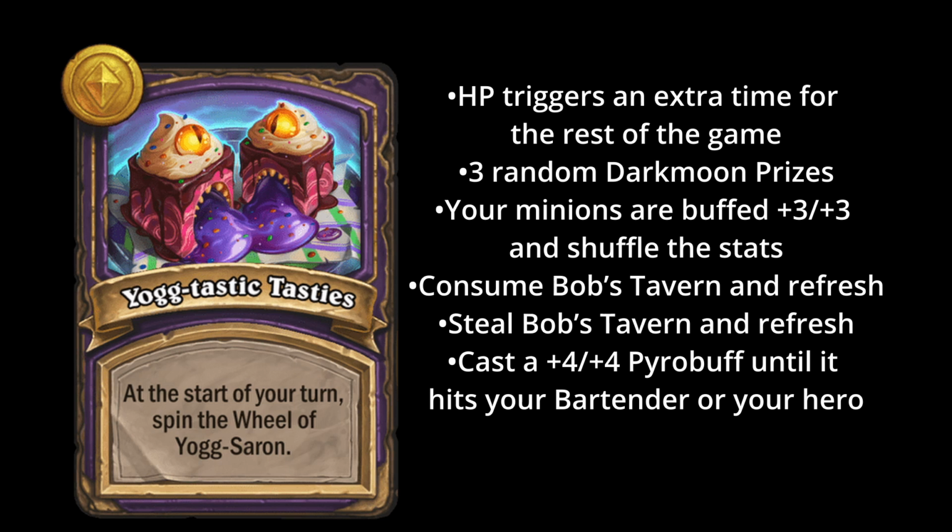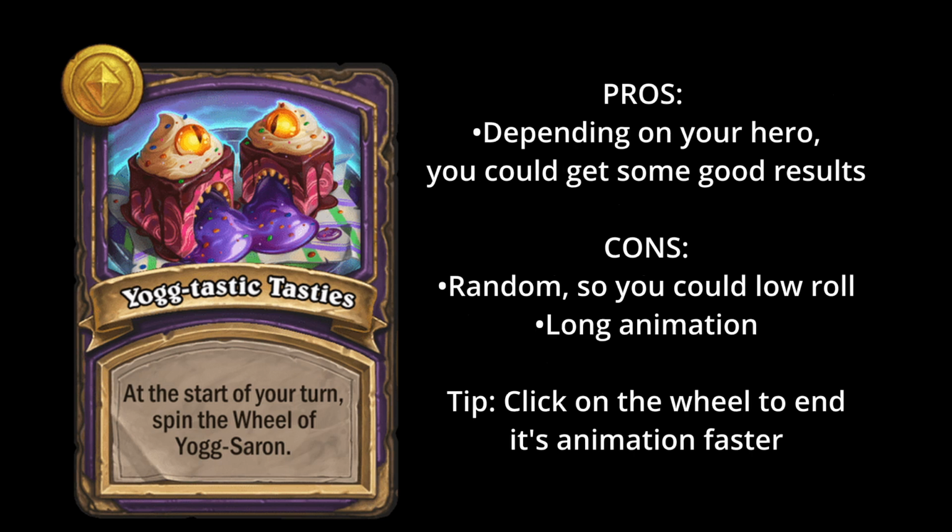Generally speaking, it's a bit on the average side. Extra triggers on hero powers can be pointless depending on your hero. Shuffling the stats isn't normally a good thing. Consuming Bob's shop can be pretty bad if you're freezing for something. Stealing Bob's tavern is normally free gold. And pyro buff generally misses most of the time. That's not to say that all these bad occurrences will happen, but due to the inconsistency of this reward, it's something you really need to be aware of.